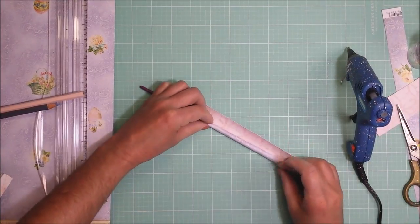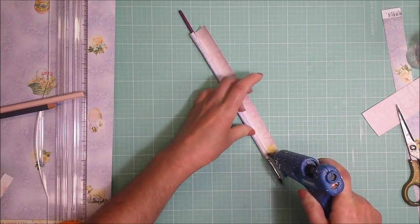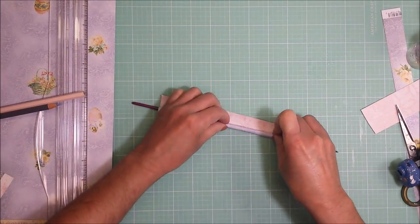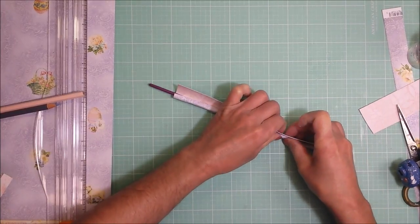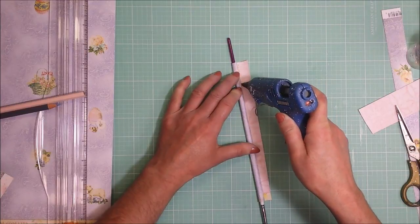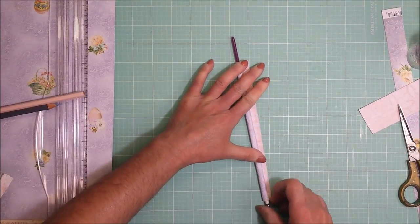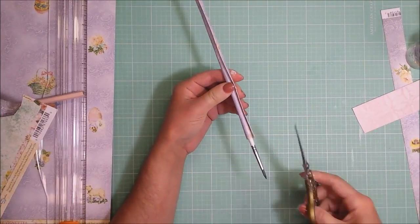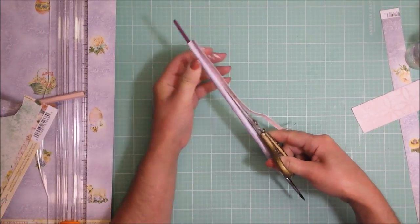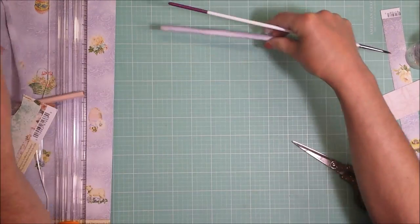Then, once the paper is rolled, I'm going to adhere it with a hot glue gun. Once it is adhered, I'm going to cut the excess of the paper. If you like, you can roll up the paper more, but I don't want to make the straw too bulky. So for that reason, I prefer to cut this piece of paper. And now I'm going to remove the paintbrush, and this is the straw. Now I'm going to make the rest.